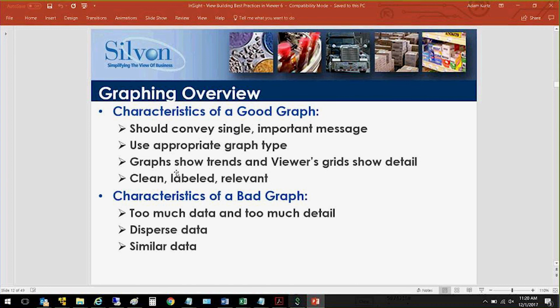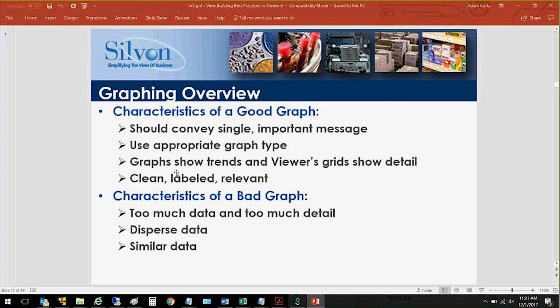Switching gears a little bit here, just looking at some graphing best practices. Some of you do use some of the graphing capabilities. I know that many of you do not. However, if you do graph your data, and I know that some of you are looking into maybe building out some dashboards using viewer views, in that case, using graphical views might be something you'd be interested in. The same thing really applies here in terms of best practices.